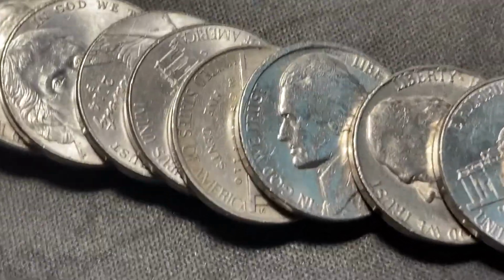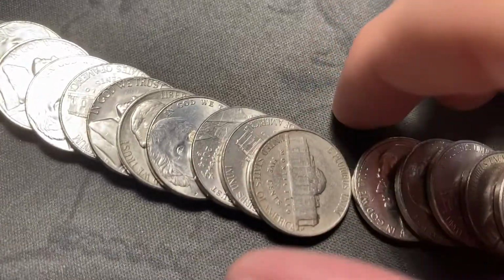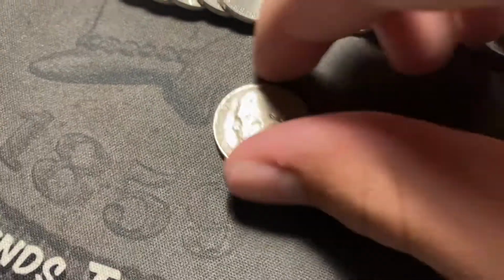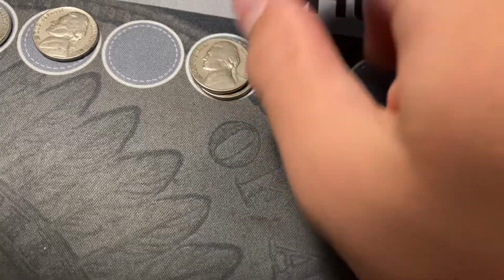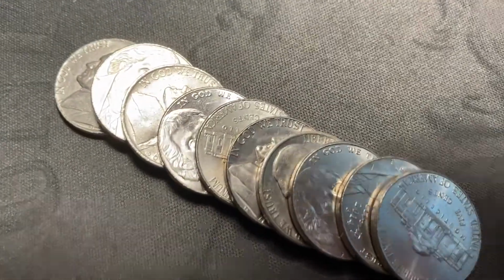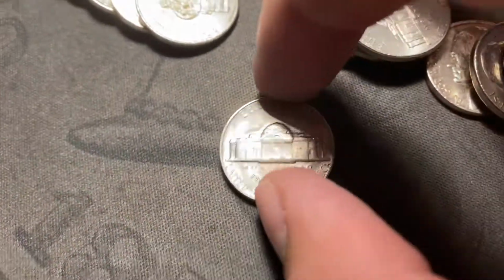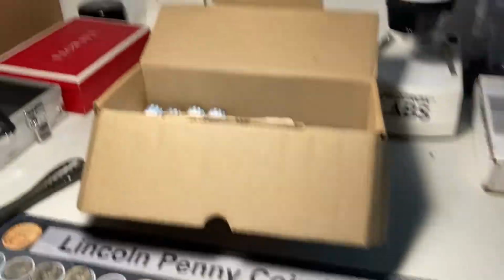Roll 26, and I think we have 2 finds on this one. So right here, saw the coin looked older, but then I looked closer at the mint mark, and that is an S in the back, so we know it's going to be 40s or 50s. And it is a '52. In correction, it could have been 30s, but it's highly unlikely. Either way, another '52. And I did say we think we have 2 finds, so if I look here, yeah, there is a super nice, older looking Jefferson nickel. It's a '68 S. I typically don't keep those, but considering the amazing shape that this one's in, I think I'm gonna hold on to this one. So we'll put that right here at the front, and we'll catch you on the next find.